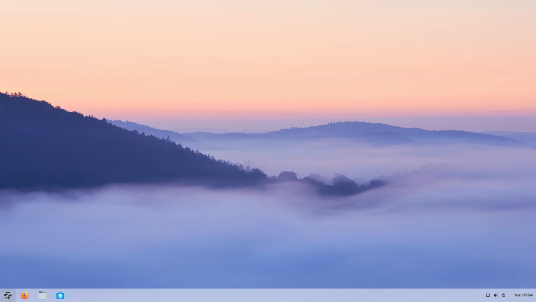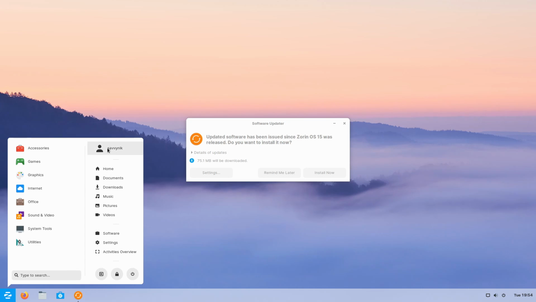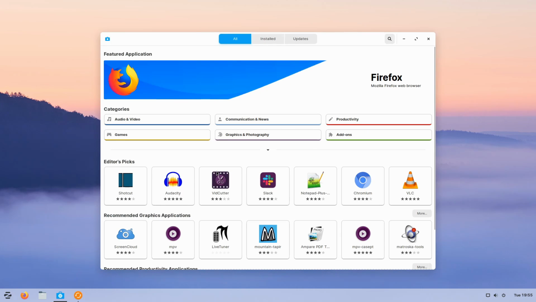If you go to the bottom left, you have a start menu, and in the start menu, you have subcategories, and you can also search throughout your applications down here on the left. On the top right-hand side, you have your user that's currently logged in and a couple folders or directories that pertain to the user. And then at the bottom, we have software if you want to go ahead and use their package manager in order to get more packages here. As you can see here, there's plenty of available applications that you can go ahead and download right away.